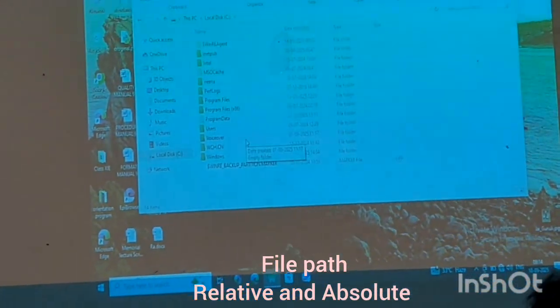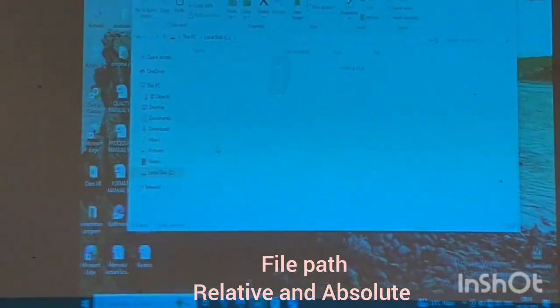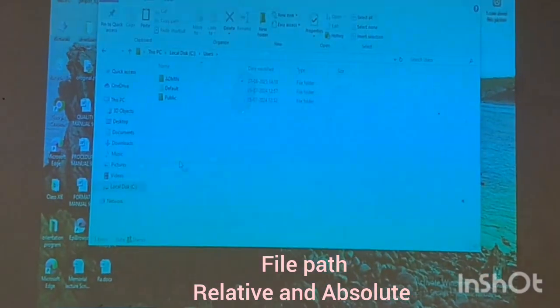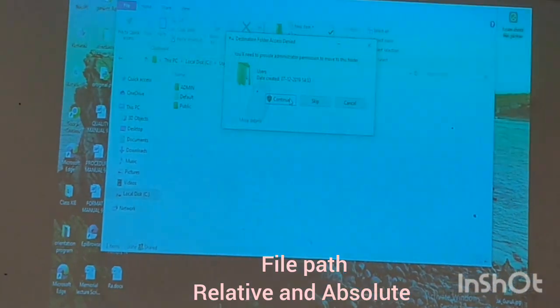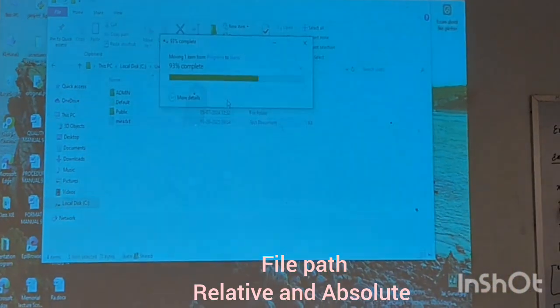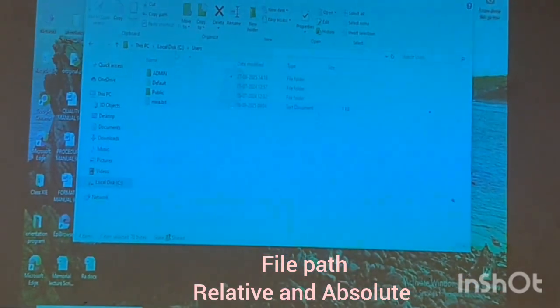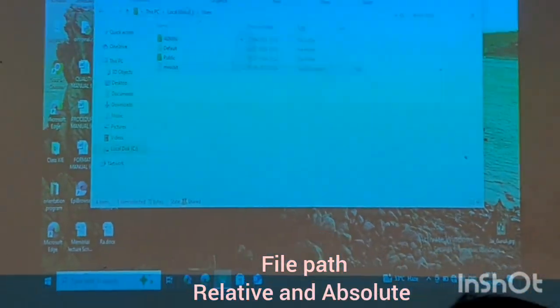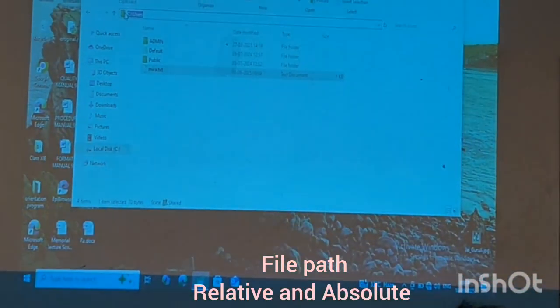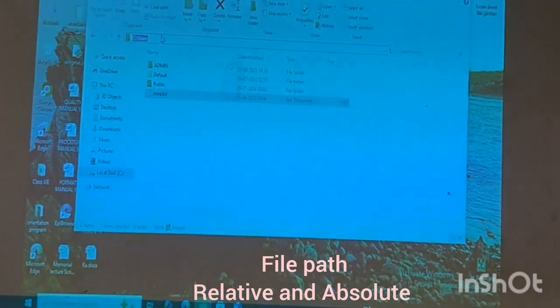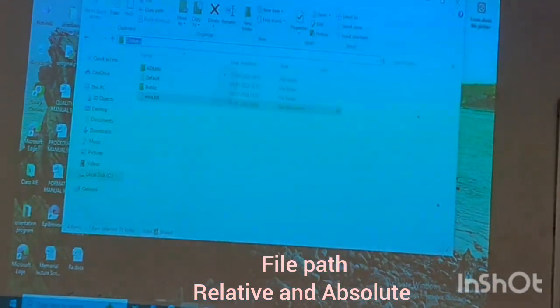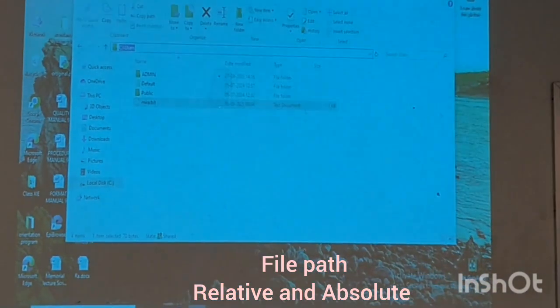Suppose I put it in the users folder. Here I place my mira.txt. Now this is your C colon users. If I click here, see this is your path. Control C, and then I go to my program.